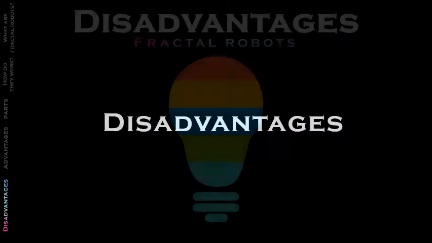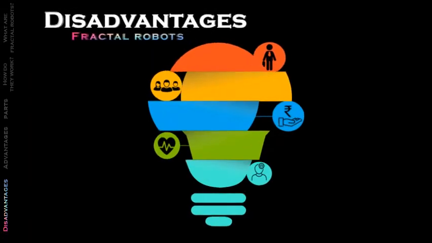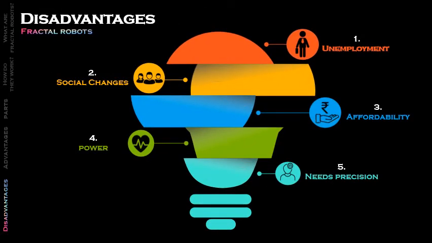Disadvantages of fractal robots. If they take jobs of men, it will badly affect the economy. People will become too dependent, and this will make them lazy and lethargic. It's very costly and only a few can afford it. Most work on power, and lack of power inhibits their functioning. The development of applied science is still in its first stage, and fractal robots need precise software to run.